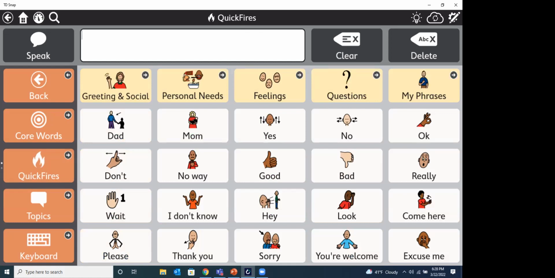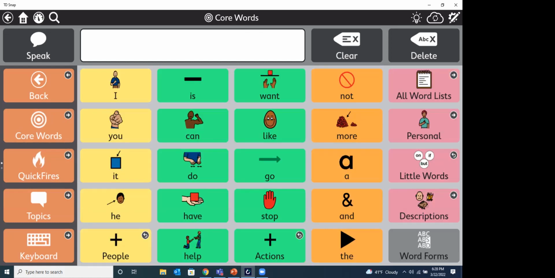So here's quick fires, and if I click on core words, right? Again, core words is 80% of the words that I see and read and hear all day, every day. And I can talk about this word go. And as we talked about with Benjamin earlier, there's lots of different ways that I could use this word go. I can also combine various core words to make longer sentences and increase that context of meaning. I can also provide a variety of communication functions in requesting or asking questions, giving directives, and protesting.